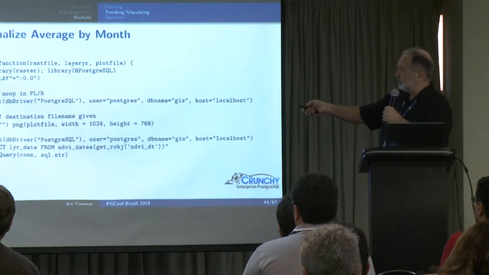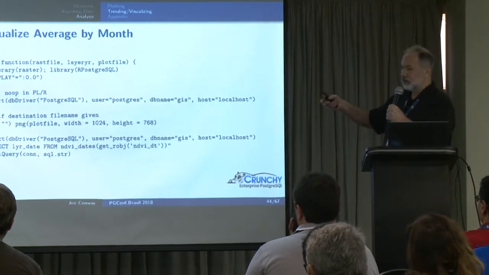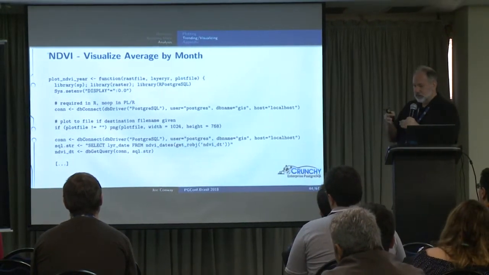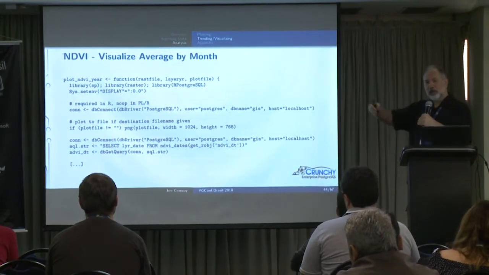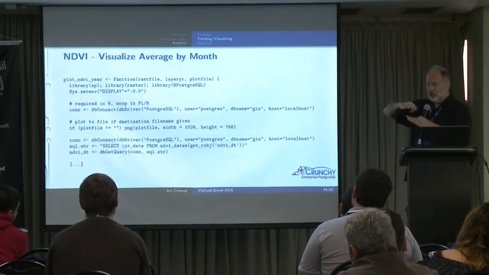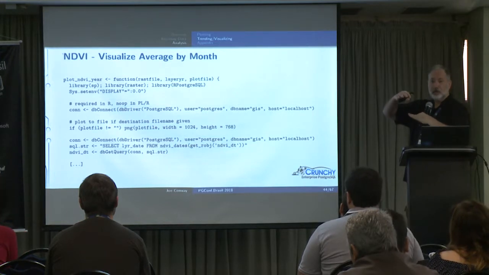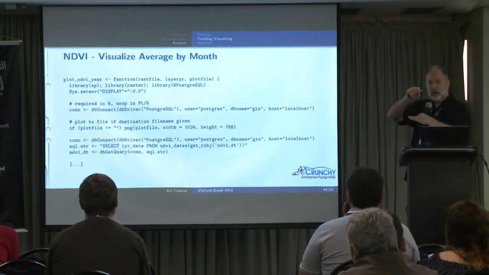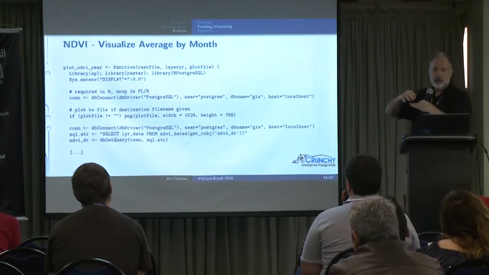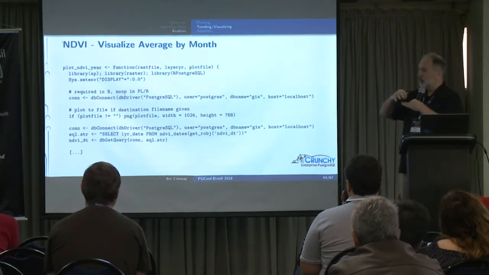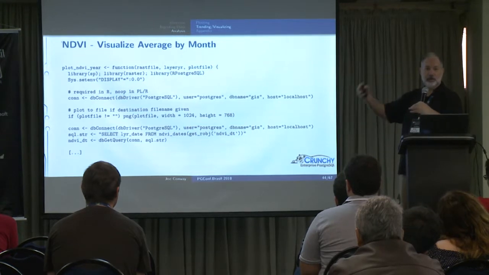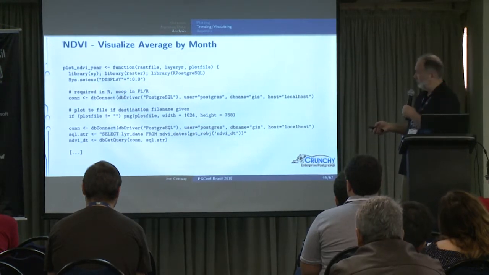So now this is a function where I'm going to take each month in a given year. And as I said, I have data for every few days. So if I want, I can take effectively all of the raster images for January and then average pixel by pixel. So I get an average view of what January looks like in San Diego County in a particular year. So if I do that for each month, now you can see what the average looks like for a particular year, for all of San Diego County.